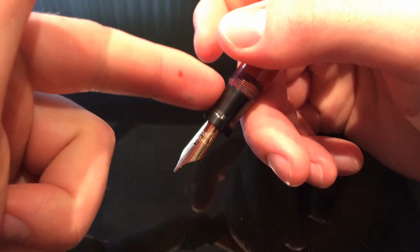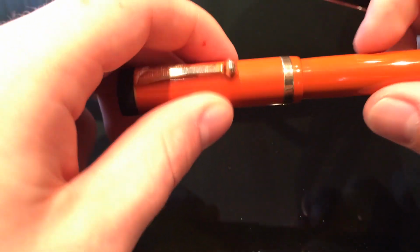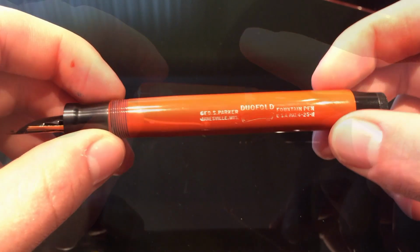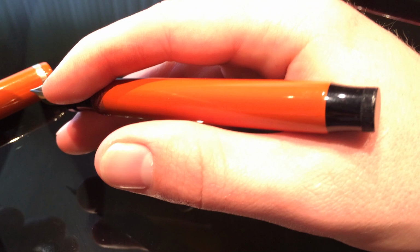The large nib complements the large pen body, and I cannot imagine this pen being as satisfying to use with a smaller nib. I think Parker definitely hit a home run on this. Let me know in the comments, do you think Parker hit a home run with this pen as well?